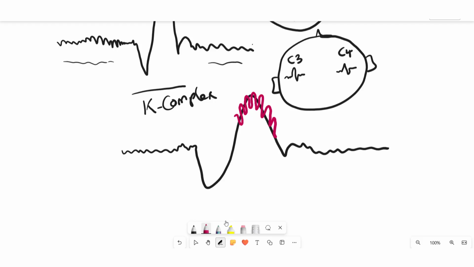In many cases, my friends, when a K complex happens, a third component is reported in studies, and this is a spindle that appears right on top of a K complex. And it is also important to know that we cannot produce a K complex in REM sleep. We don't have K complexes in REM sleep by playing any sound or any other stimulus.